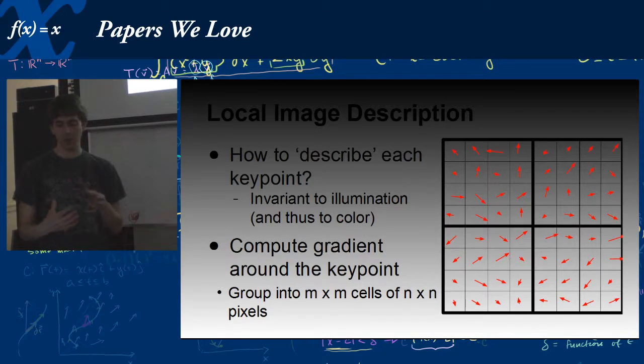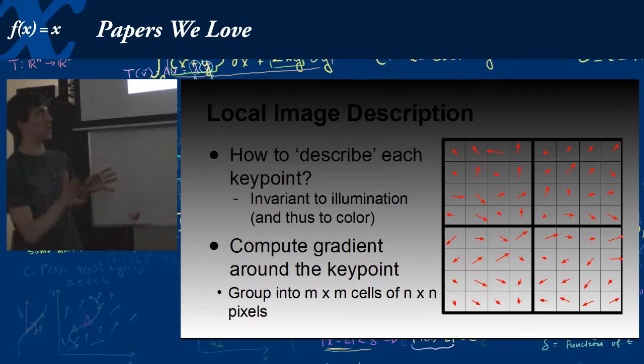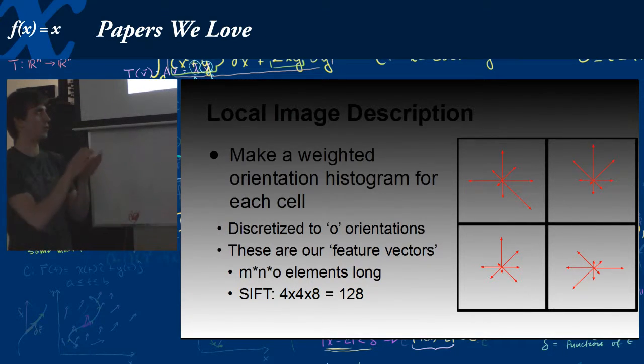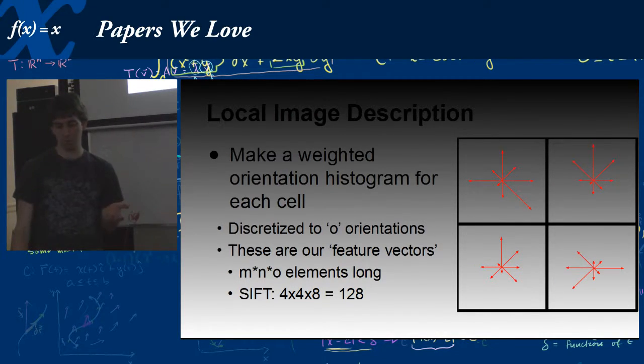So you compute the gradient vectors around that key point, and you arrange them into a grid of cells. I don't know how clear it is, but this is a pictorial example of a bunch of gradient vectors in a zoomed-in part of the image. I don't think this was based on any particular image. I just picked random arrows, but this is just a description of how much the color is changing as X and Y change at each pixel. And what we do is we gather them together into a histogram of those directions. So you count up how much each of those vectors is contributing in each direction. And then it forms a big vector for it.